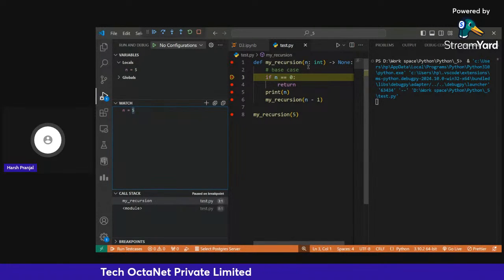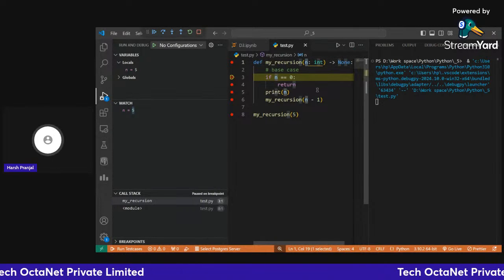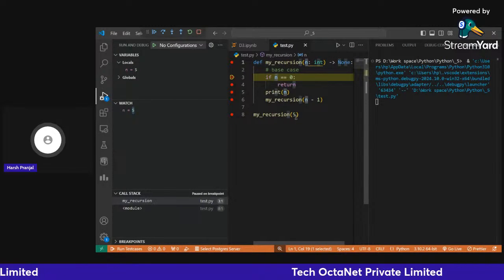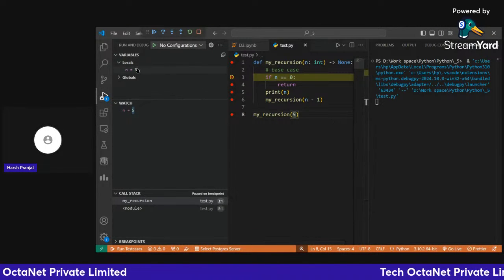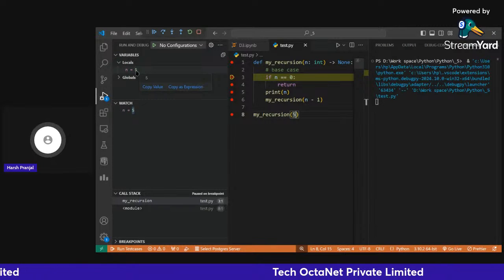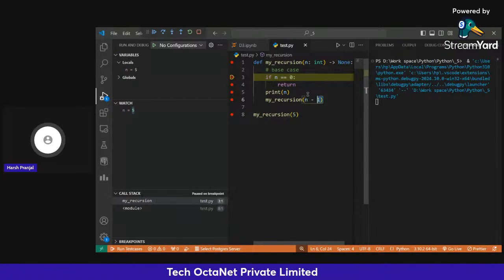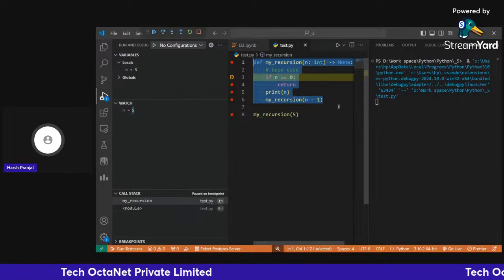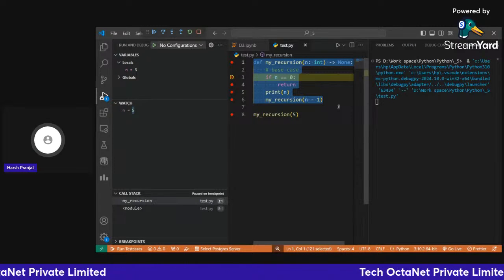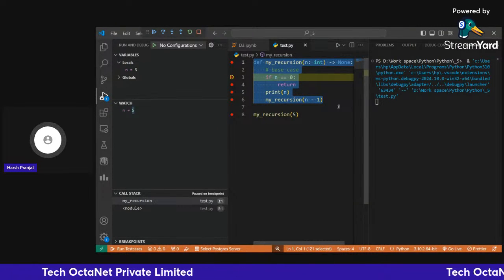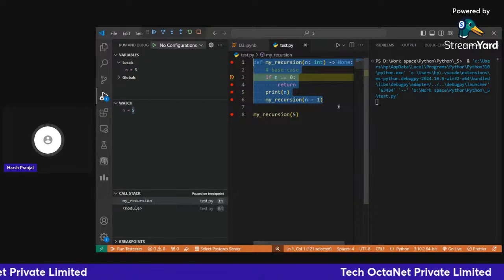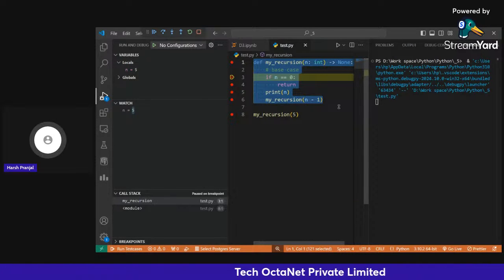Why? Because a new variable n, a new parameter n, is created to receive the upcoming value, that is 5. So see, n is our local variable, local to this function only. In our entire code, this function is the owner of that n, right? This n will exist inside this function only. Outside this function, there is no n, right? So that particular n is known as a local variable.